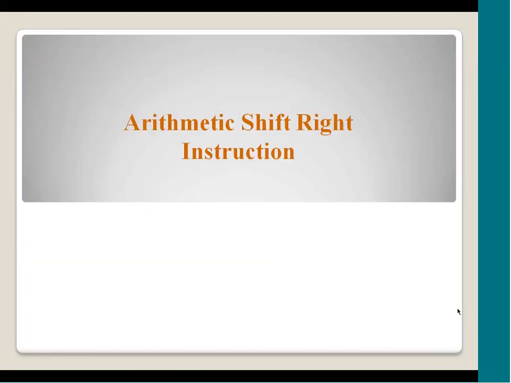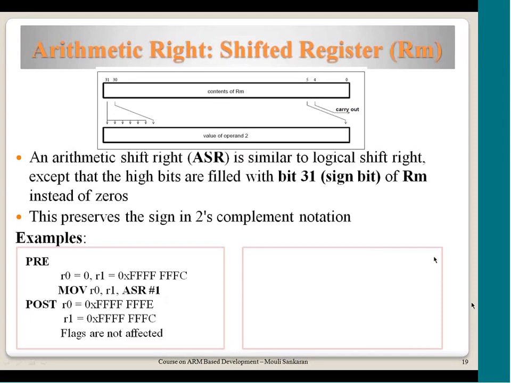Now let us switch over to arithmetic right. You will represent this as arithmetic shift right. I mentioned to you in the beginning, whatever the sign bit, the MSB bit, is will be copied in. That's why it is shown like the same thing is coming in here, and whatever goes out, the last bit going out, will affect the carry flag based on what you want to do with the carry flag. If you want that to affect it, then you have to mention the S.